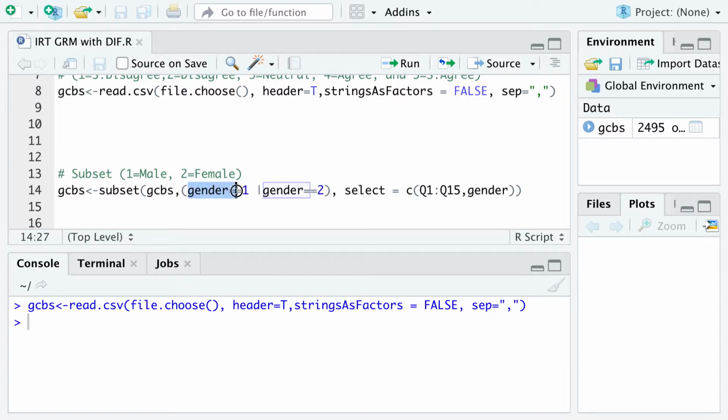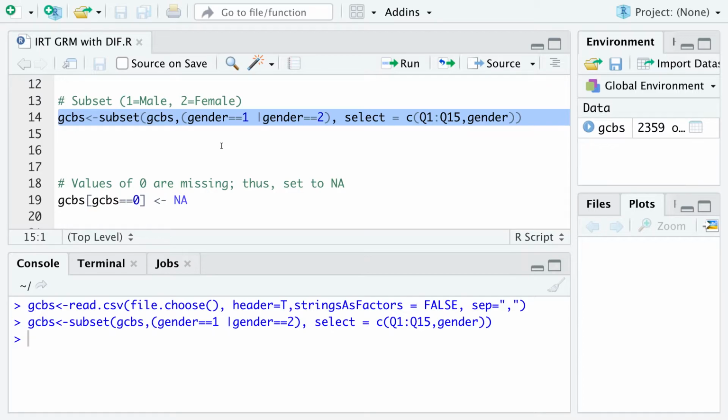I'm going to select anyone who indicated 1 or 2, which is male and female respectively, and I'm going to select just the first 15 questions, 1 through 15, and I'm also going to select gender. So now this new data set will have in total 16 columns.